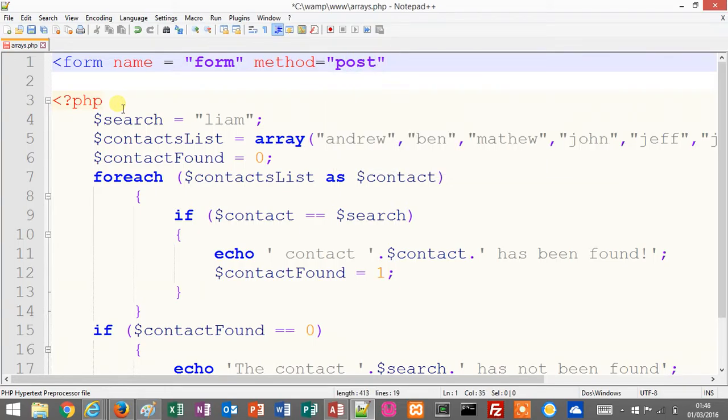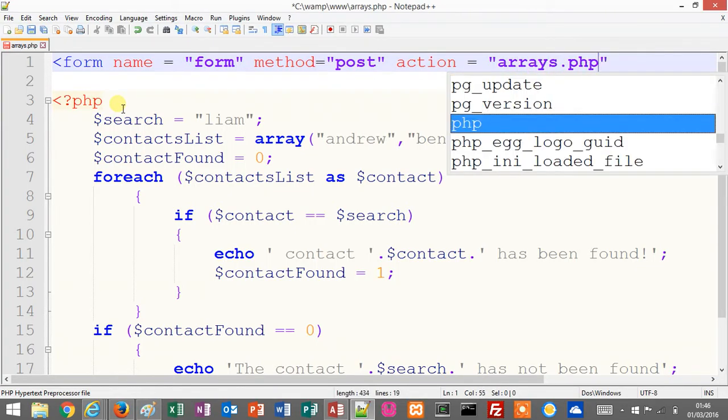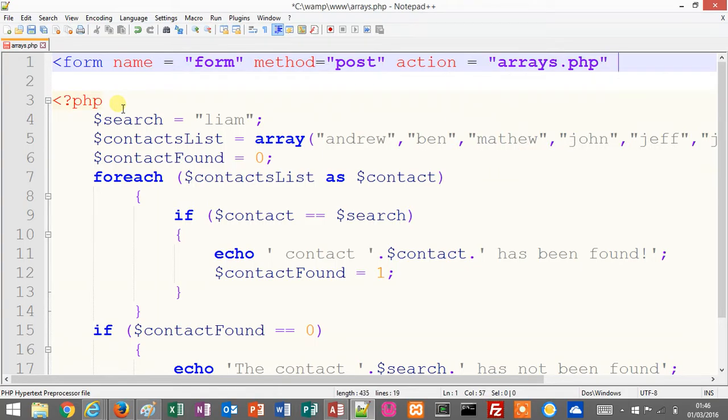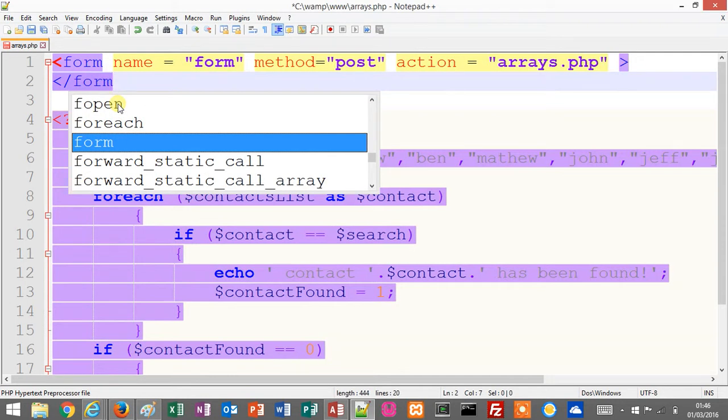It will have an action equal to this page, which is just going to be arrays.php. Actually, I think that's all we need at the minute. So we create the closing tag for our form.